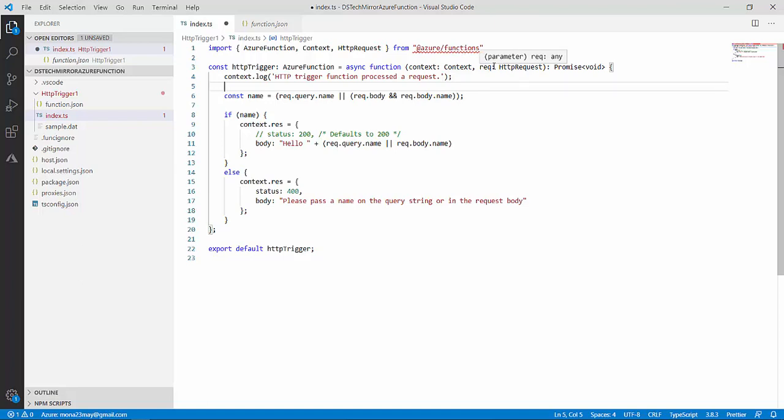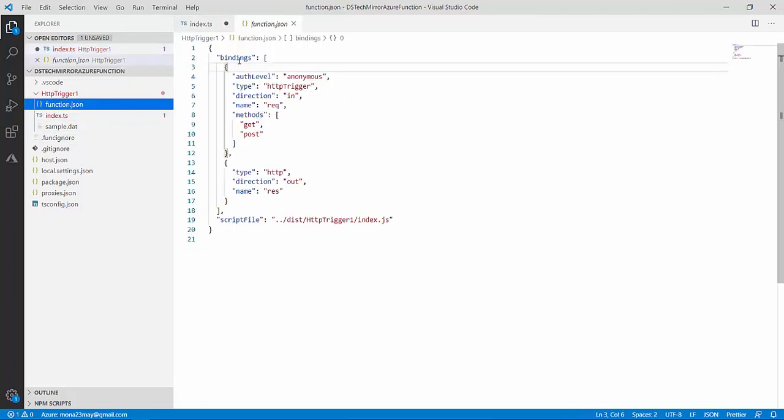There are two important things over here which I'll show you, the bindings. I'll go back to my function.json file. Over here you can see in this file we define the bindings of a function. At present we have two bindings. One is of the inward type, that is in, and one is of the outward type, that is out. Let's see what this means. First of all, we will see this out type binding. This is of type HTTP. Name will be res, so I will be calling it response, and direction will be out, which means what my function will return. Once my function execution is completed, it will return something, and I will return it using res. So its type will be HTTP and direction will be out.